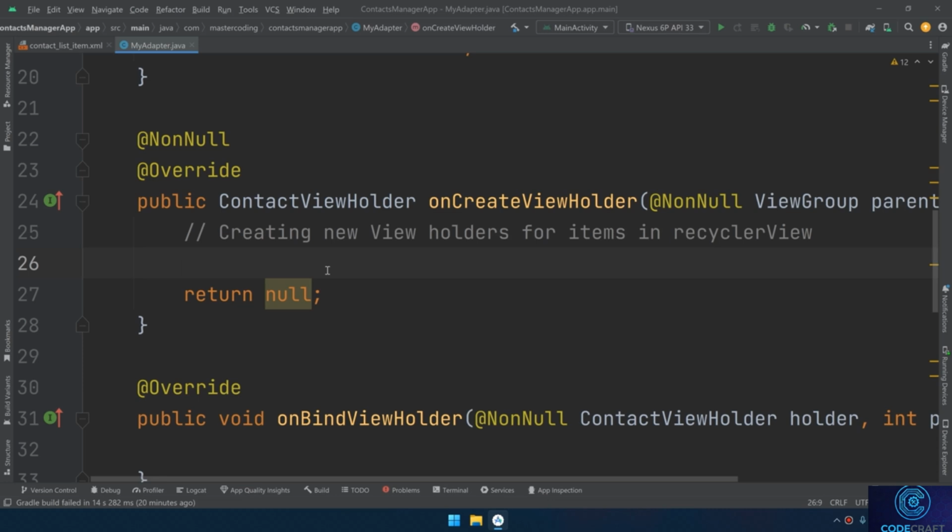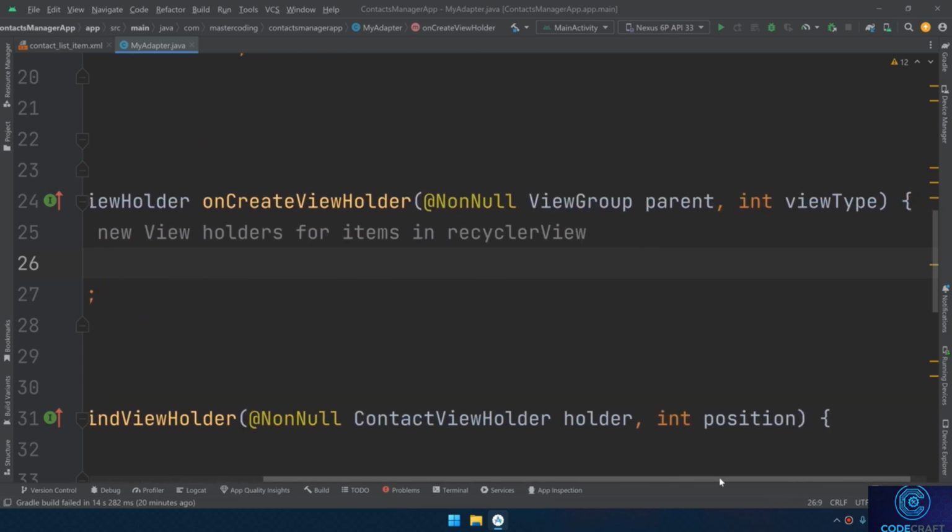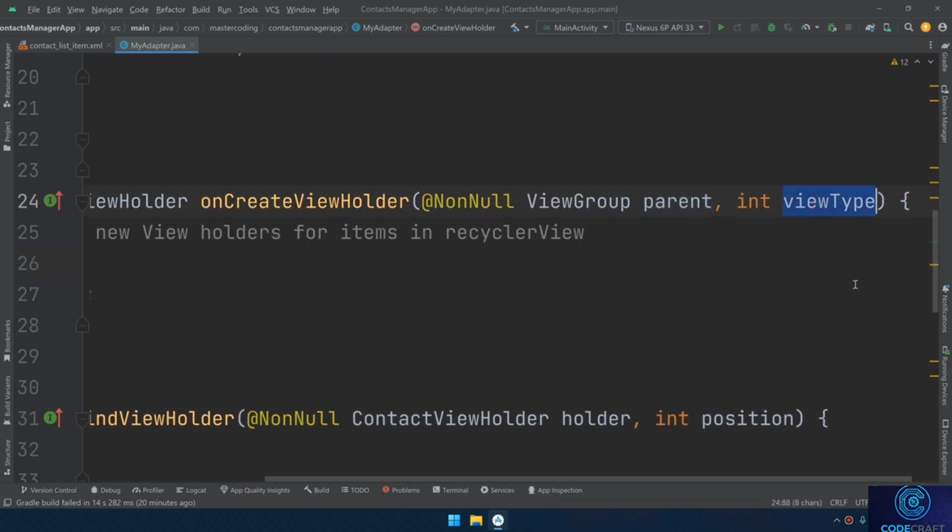This method takes two parameters, one of type ViewGroup and one of type integer. The parent is a ViewGroup representing the parent view that the view holder's layout will be attached to, and the view type is an integer that represents the type of view to be created. This is useful when you have multiple view types in a RecyclerView and you need to distinguish between them.